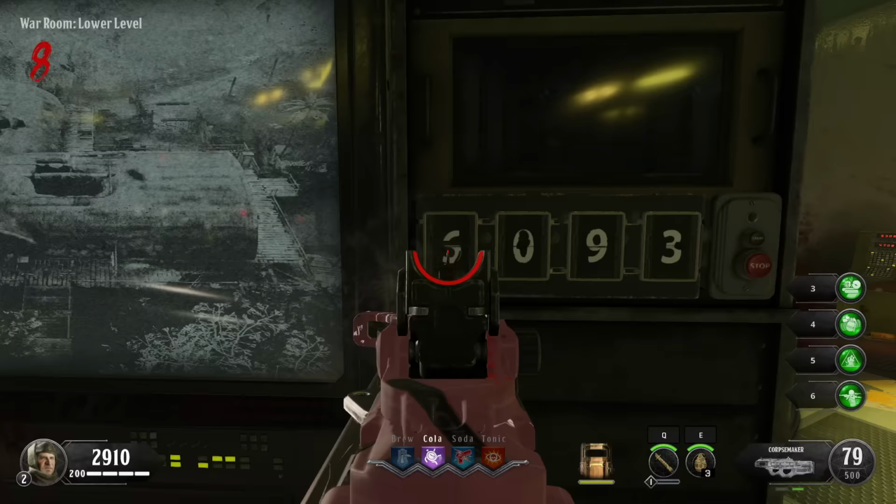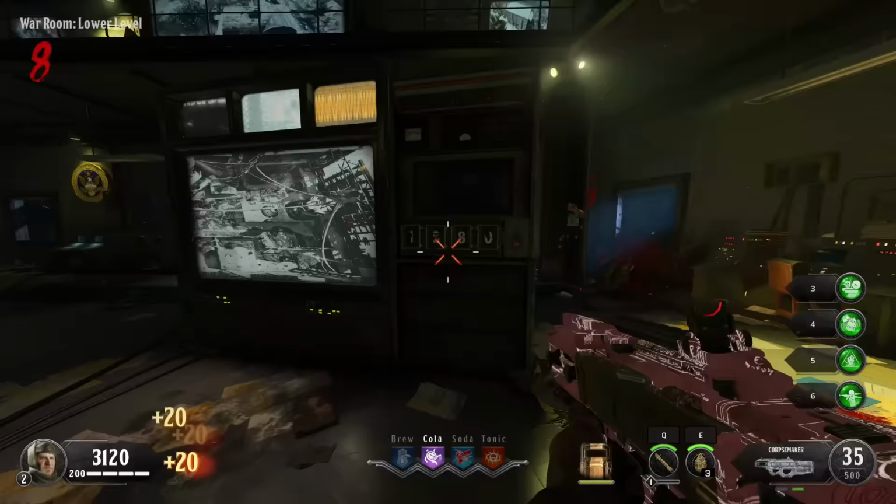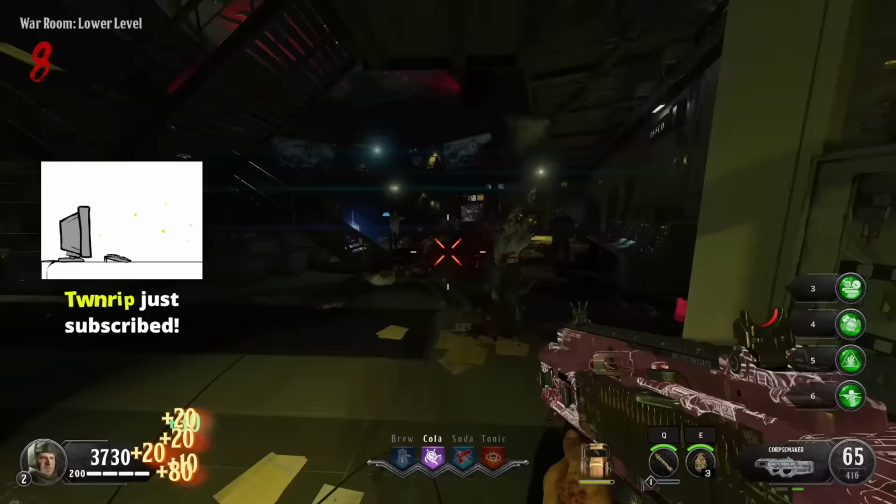Got to get this to 1380. There we go. There's Doris. These images of the maps are so cool, man. Let's clear out some of this horde here. Twin Rip. Is that how you say Twin Rip? Thank you for subscribing, bro.